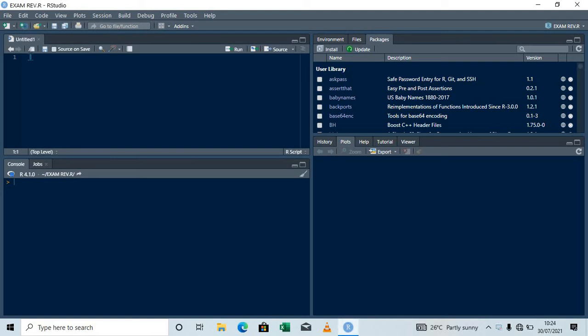So we're gonna generate some random data that follows uniform distribution, normal distribution, and also exponential distribution. So here we go. The first thing we need to do is just to set some object. We want to generate random data that follows uniform distribution, and this is what we do.